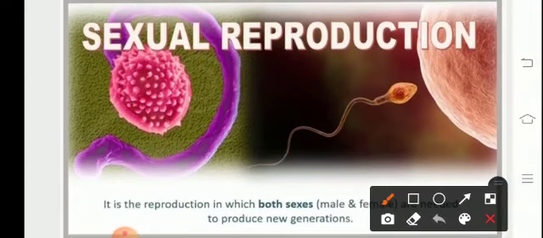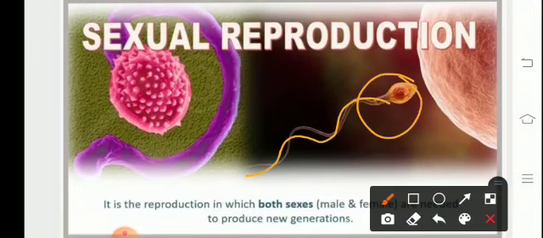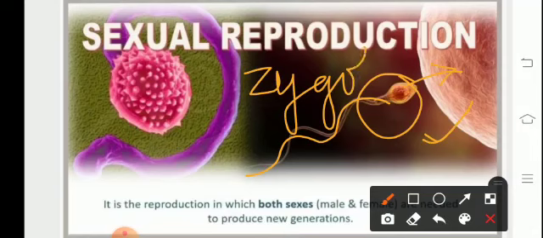organism. So, what we can see over here is the sperm, which is motile in nature, as it has got a tail. It requires it for its wiggling motion so that it can reach the female gamete, that's the egg. So it will fuse with the egg and then it will result in the formation of zygote, which will develop into embryo and finally the fetus.